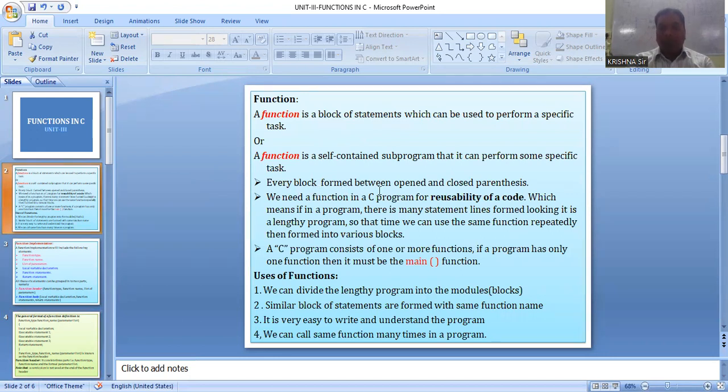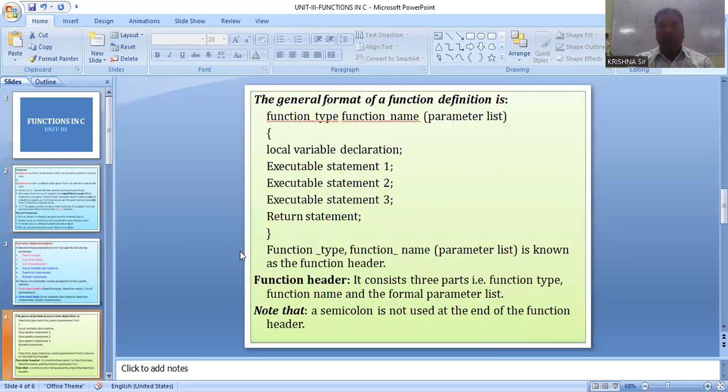Every block is formed between open and closed parentheses. Yes, just I told, every block will be formed between the opening parentheses and closed parentheses. If there are no parentheses, we can't read, we can't write, we can't manage the particular function in the C program.